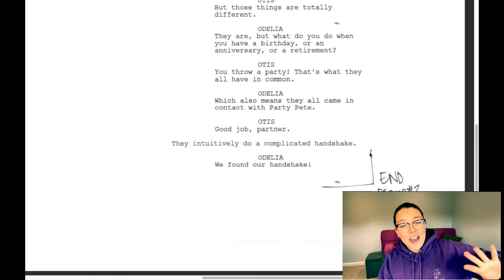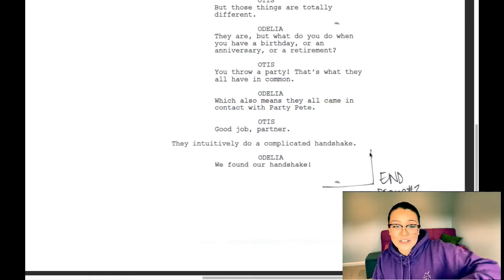Okay, there we go. So we had a really nice journey with Odelia there as well, because she starts off so kind of low, a really dampened mood, and then she suddenly gets her mojo back and we have her back up to where we had her in scene 1. And we get to see that nice, more serious side of Otis. Not serious, but more in tune with his emotions.